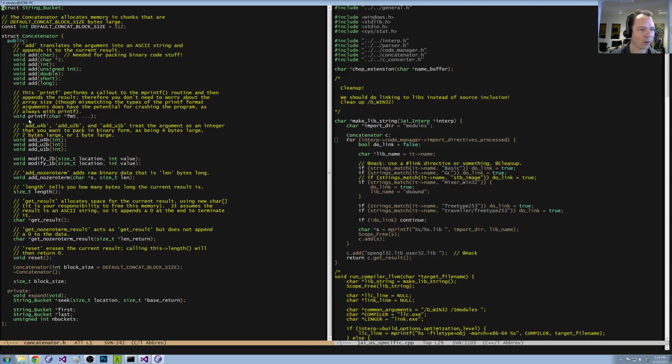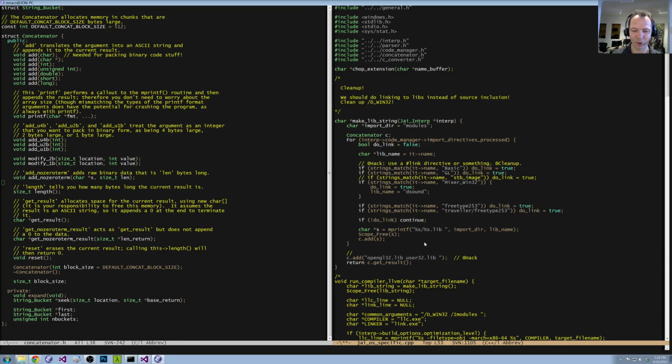But let's look at this because I think I might. This is the declaration for that, and it has a bunch of adds and a printf. I have this add non-zero terminated thing. So I can just do that. Do I open an attack vector? Anytime you're going to concatenate something onto a command line, you should sanitize it first, which I'm not doing anyway. So I'm going to add a comment here. This is going to be relevant later when we insert this in, but actually we'll do it now.